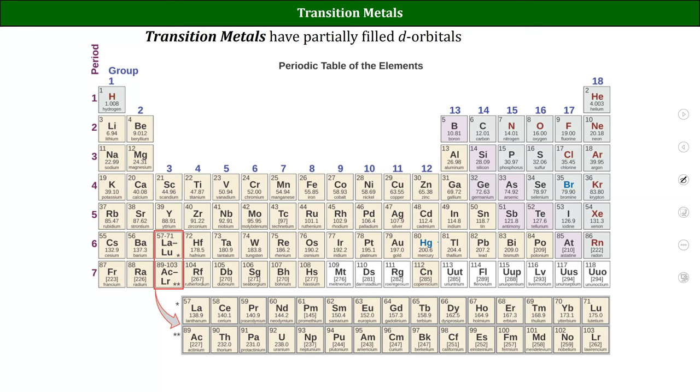Most of the metals that we see in ores, especially, are transition metals. Transition metals are sort of defined as having partially filled d orbitals. One definition is anything to the left of the stair step line until you get to columns 1 and 2. Sometimes it's just the d block that is defined as transition metals. Sometimes it's specifically columns 3 through 11.